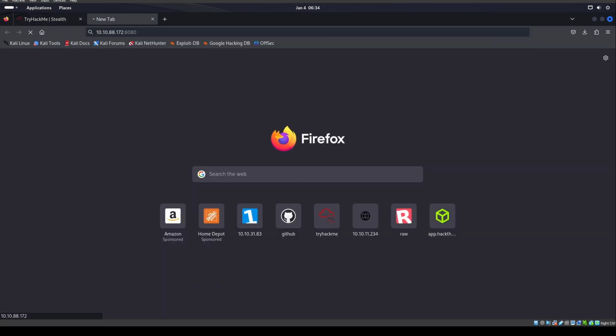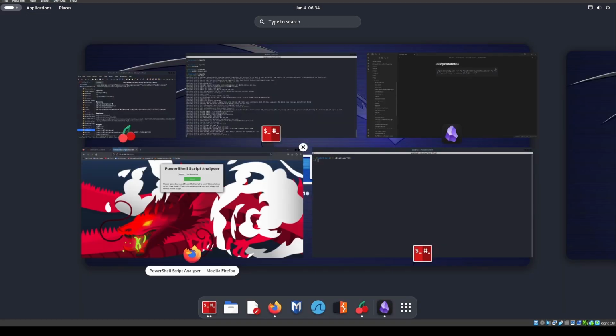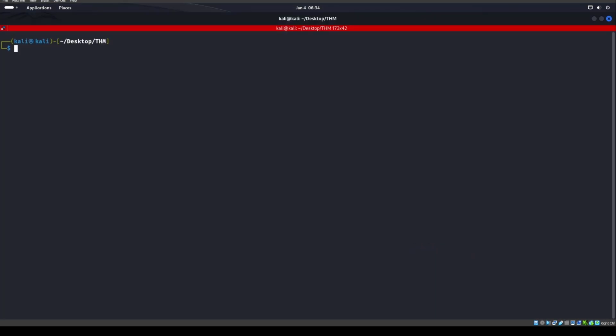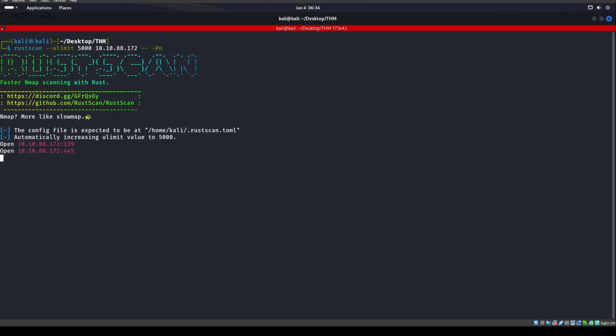After we go over there, we're also going to run a Rustscan on this box, just to see what we're actually working with. And okay, we definitely deal with Windows here. It looks like we have ports 5985 and 3389 up, so we have WinRM, remote desktop, and SMB. A couple of web servers are also up, 8000 and 8443. Then we start getting all those random, higher Windows ports.